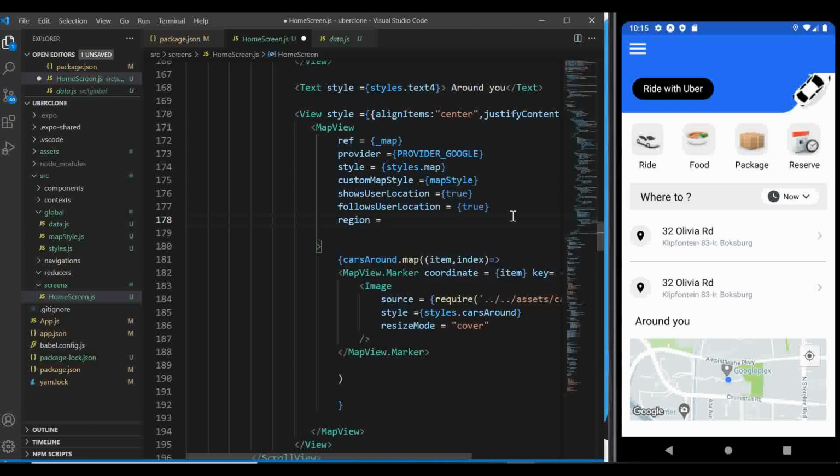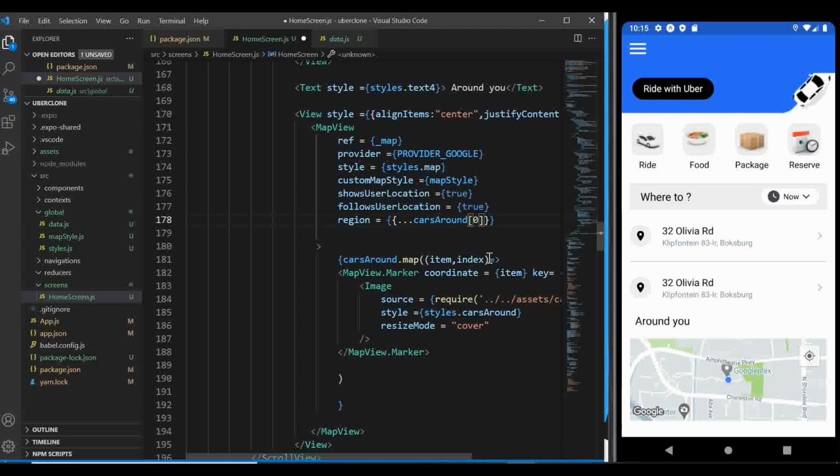Let's hope this will work for us. And this region, I'll spread some coordinate which we grab from carsAround. I'm just gonna say carsAround, and we pass here, let's say the first element.